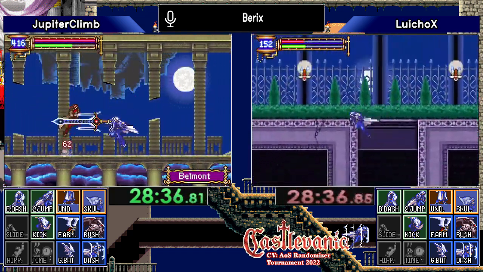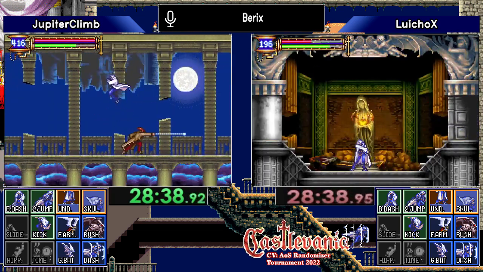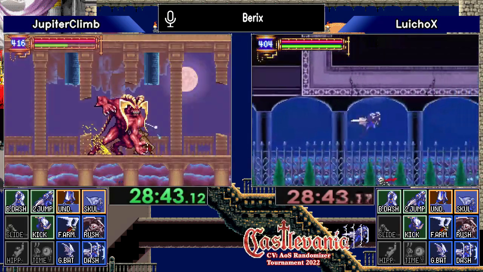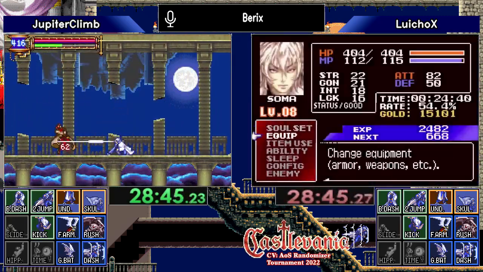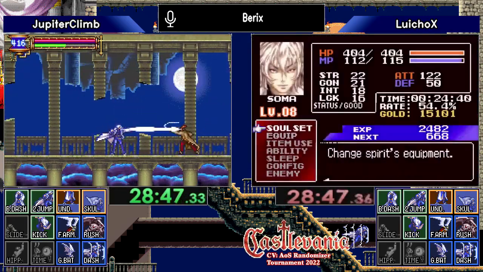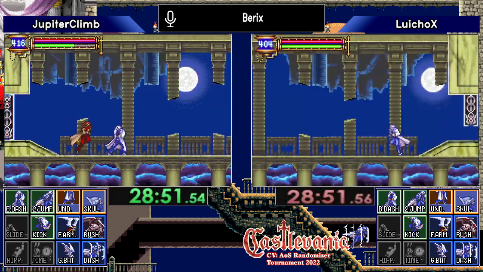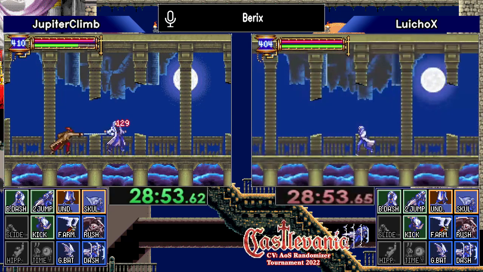So right now, Jupiter has Rune Ring, has Demon's Mail. That's his gear difference. Luicho does not have either of that. A single death in either of these fights, Julius or Chaos, could spell disaster. We just need to see how clean these runners can play.